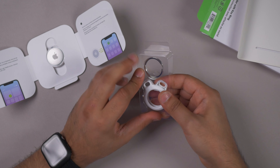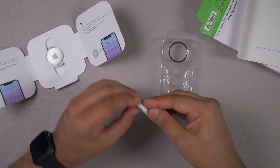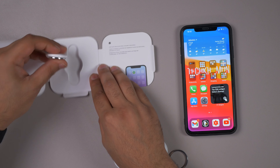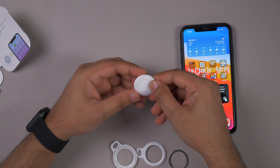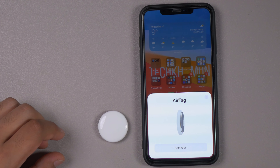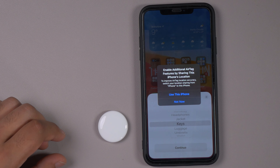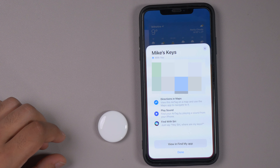The case I got in white, just because it suits the AirTag I think. Looks pretty easy — you just attach the AirTag and slide it in. We've also got the ring. So I've got my iPhone just over here. Next to the iPhone XS Max you can see the size of it. I opened it up and it says AirTag found — that's a pretty cool animation. I clicked connect, it's going on my keys, using this iPhone. It's got my details, pressed continue, and it's all set up.